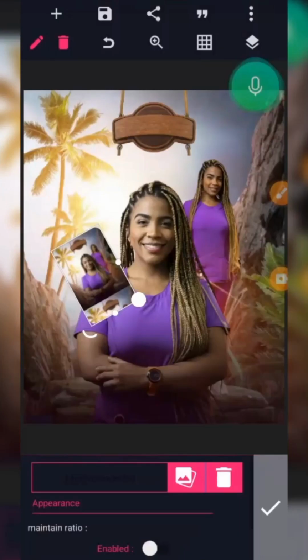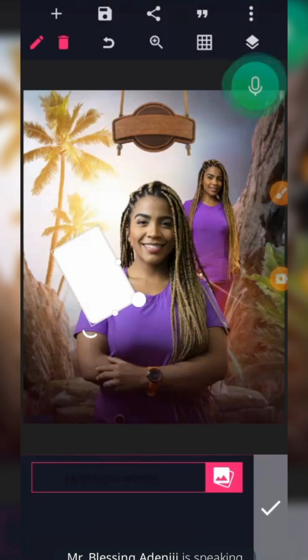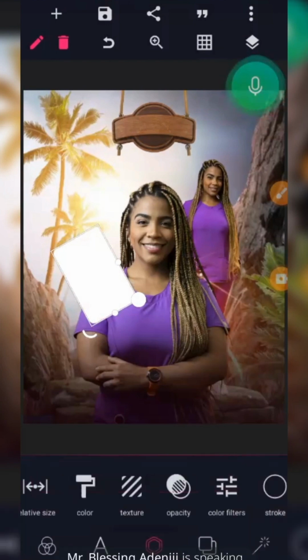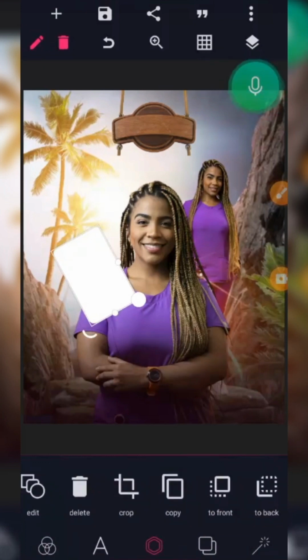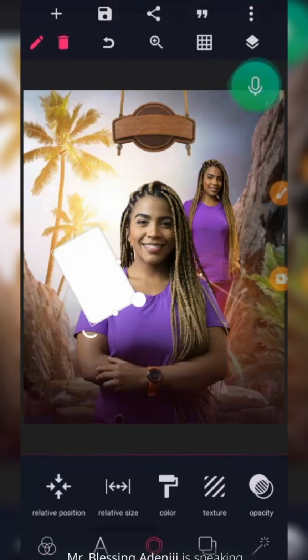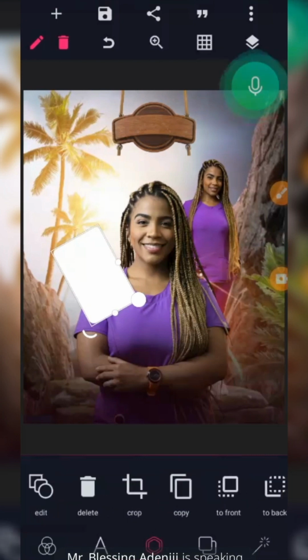Oh my god, this is not what I want. Sorry, this is not what I want. Okay, I don't want us to. Okay, let's just do it like this. Let's just import and we are just going to crop it. I want to show us another thing entirely before, but the thing is not working.